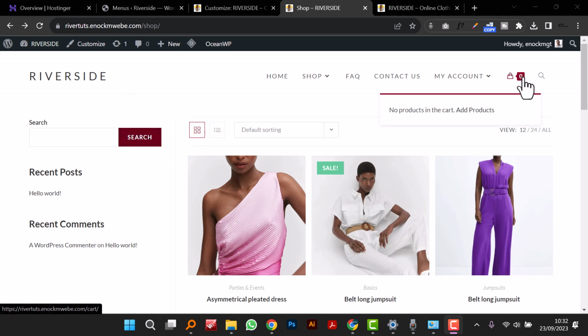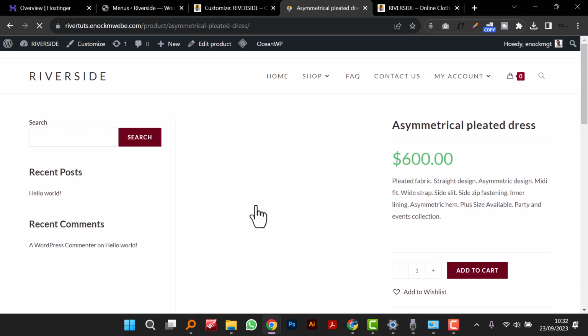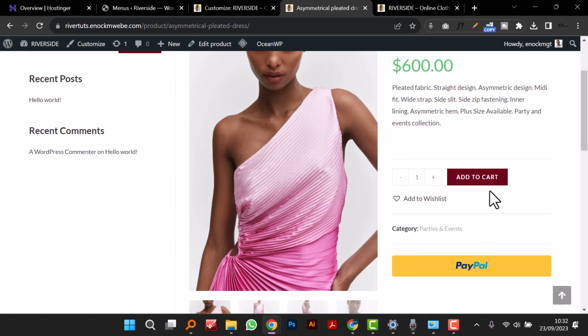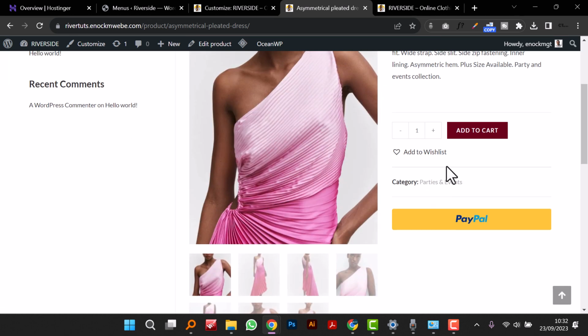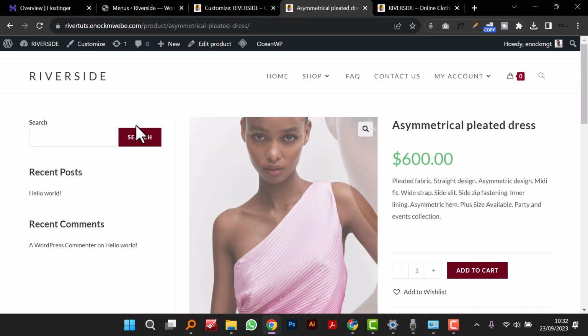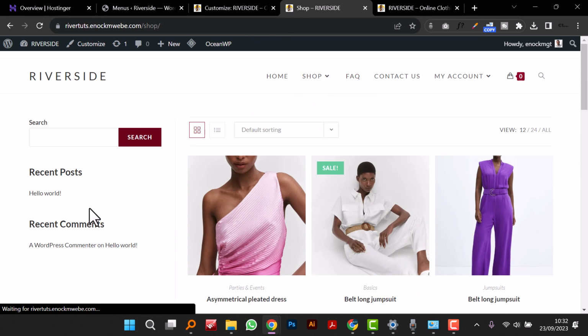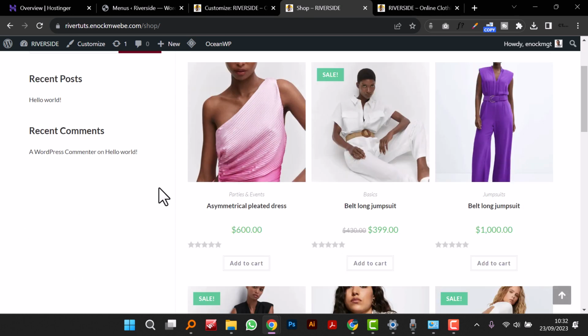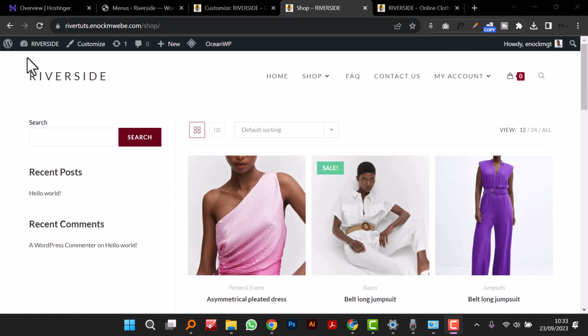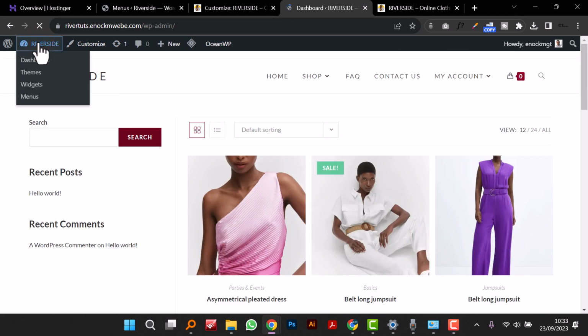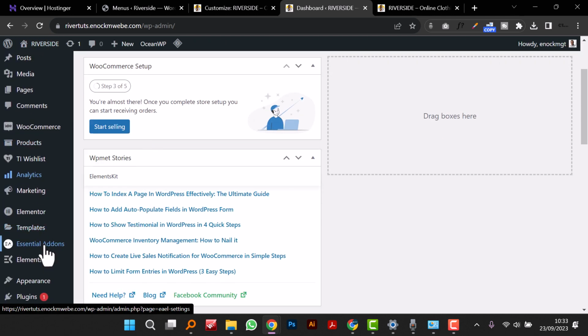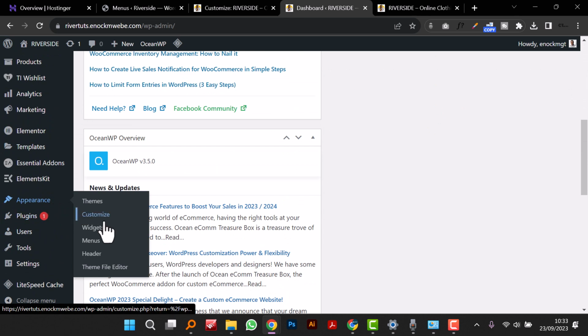When you hover over this, it doesn't change, but once you open up a product right here, all these buttons you're seeing are turning maroon. Some of this text is also maroon. So we're gonna deal with how to remove or change this on the product page, and also change this to display the filters that I showed you earlier at the beginning. Let's do that and see how it goes. Now head to your dashboard by clicking on this icon, hover over appearance, and come to widgets.